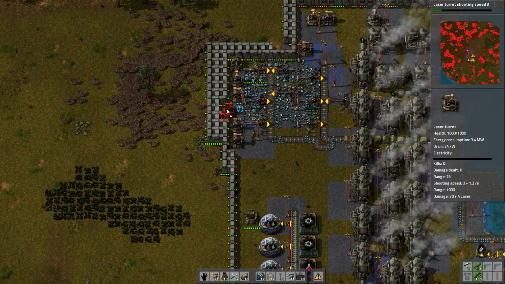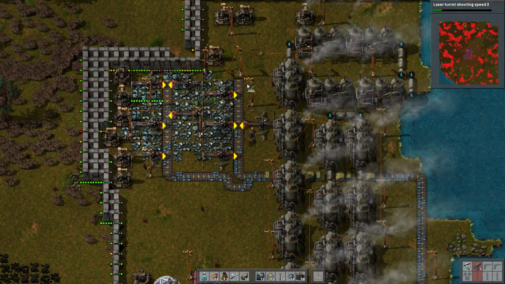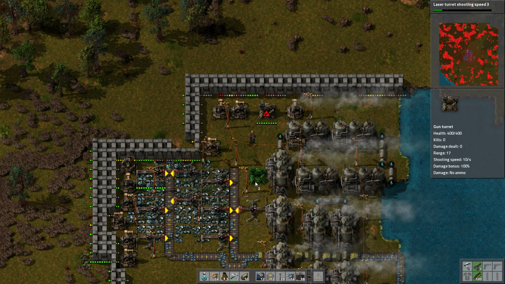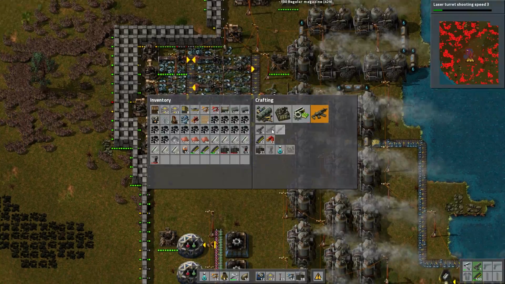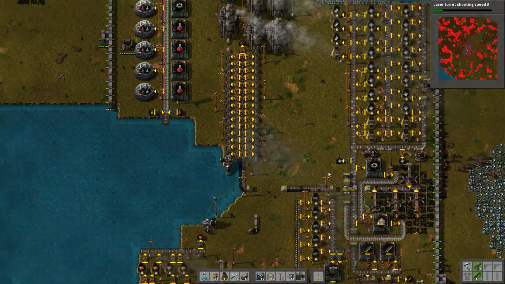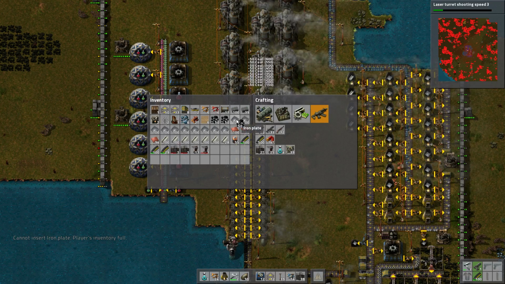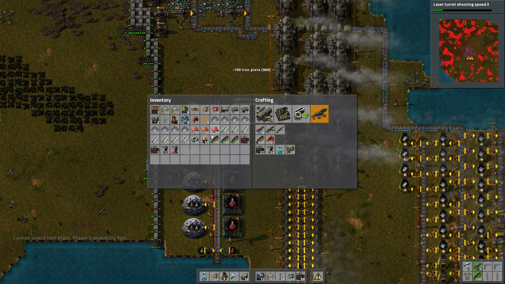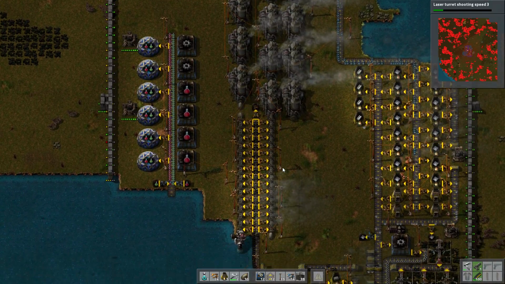Let's get one more here, just in case, and one more of this here, and one more of this on the back side here. Kill those that get near the wall. This gets some. We need to get more of this. Actually, I'm full. This is going well so far.